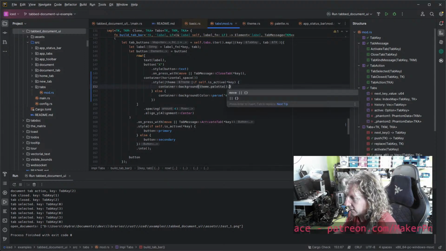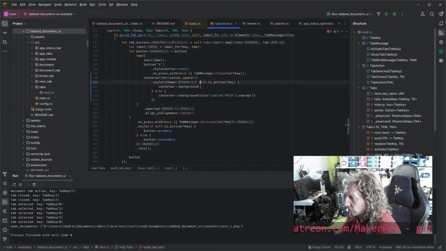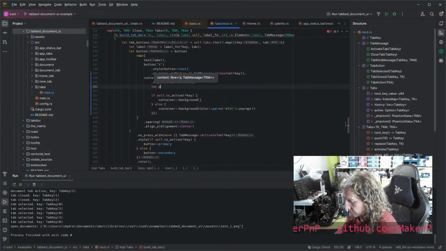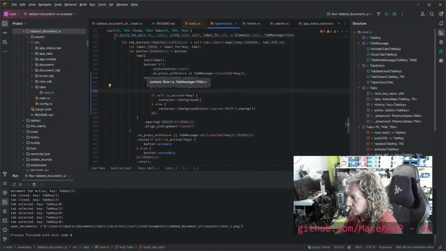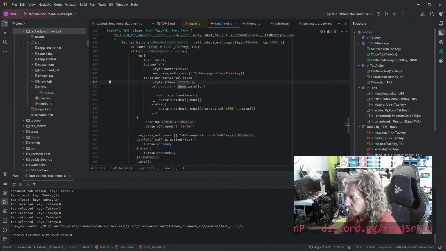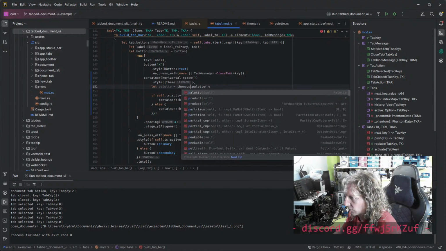Theme dot palette dot. Okay, let's have a closure here. Let palette be this. Why? Why is this a problem?